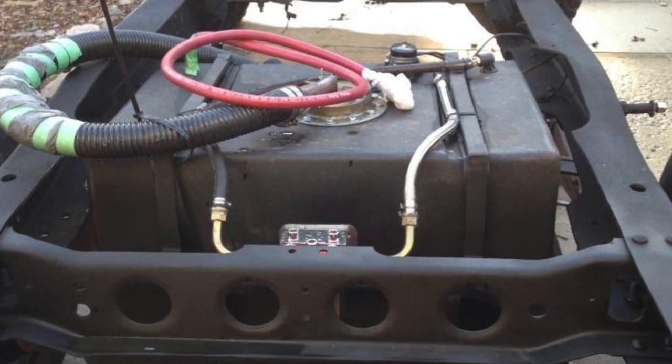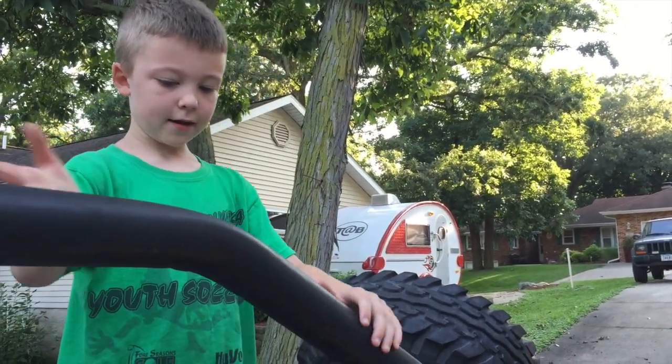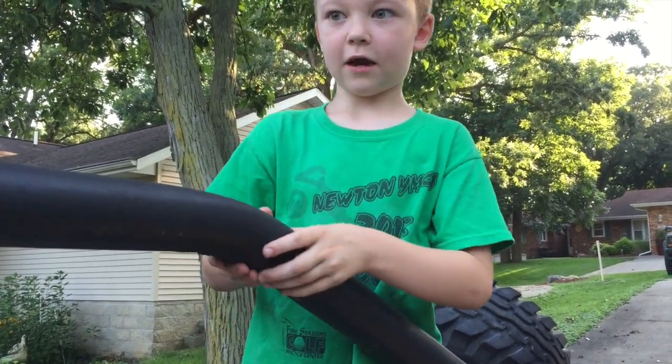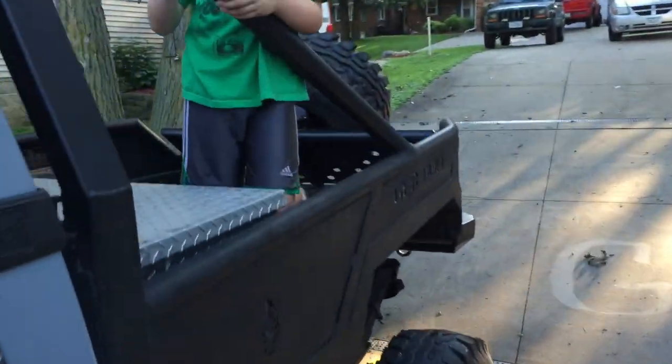I know we already made a video of the gas tank. It's a race car gas tank and has a little cage around it, like Dad always said. So right here is the part where it kind of comes down, and I bent it down with the pipe bender over there, the Harbor Freight 16-ton pipe bender. And I bent it down 10 degrees.